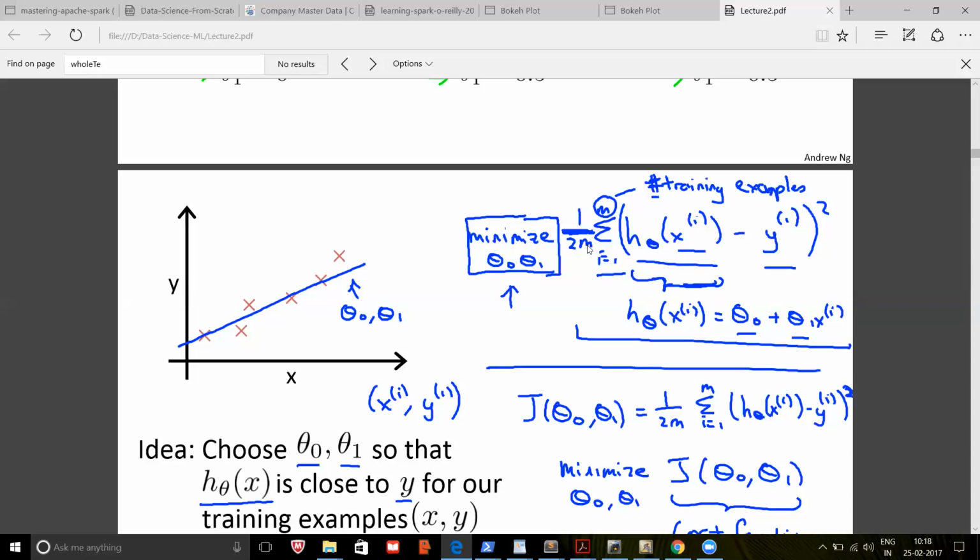Why 1 by 2 then? I'll come to that. Now what do you have to do? Take the square root of it. If you take the square root, it is very difficult to do the differentiation, because calculus will come into the picture. So for simplicity it is done with 1 by 2 in place of the square root, because you only have to find the best line. It doesn't really matter, since a number whose square is bigger than another's will also have the bigger square root.